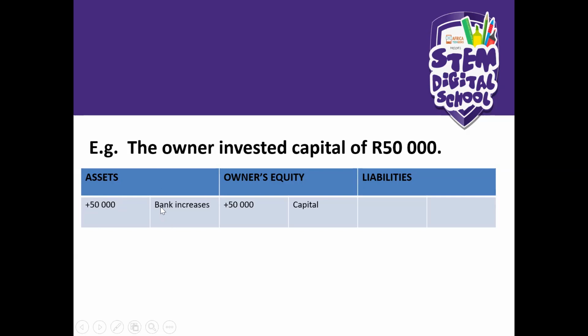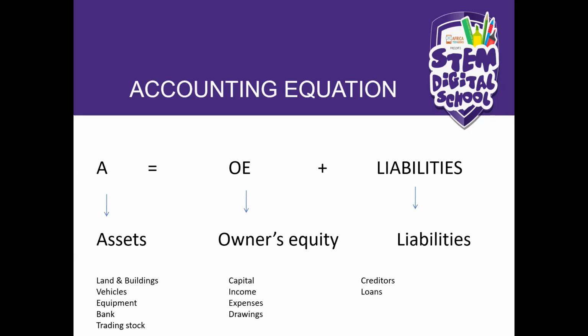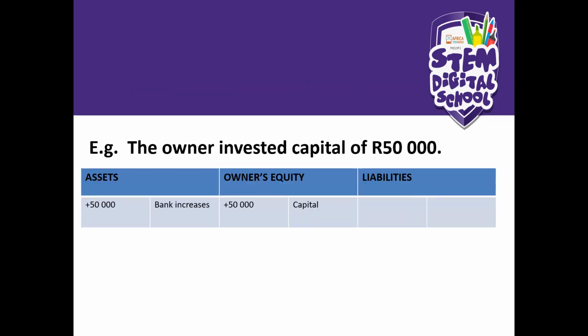Now you need to know, where is capital going to fall? And let me quickly go back to that slideshow. Look there under owner's equity. So capital is falling under owner's equity. All right? And so we know it's going to be under owner's equity. Same story, what you do with assets. So if there's a plus with assets, you're going to do the same with owner's equity. So that means a plus with owner's equity. You say for what it is, for capital.